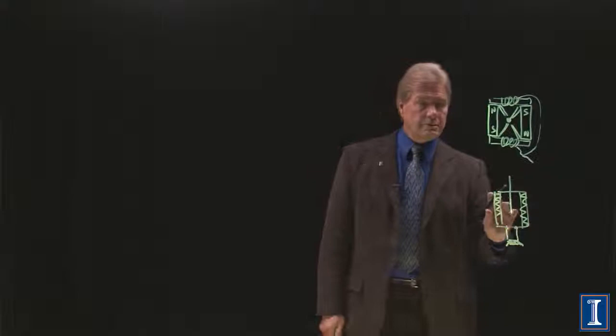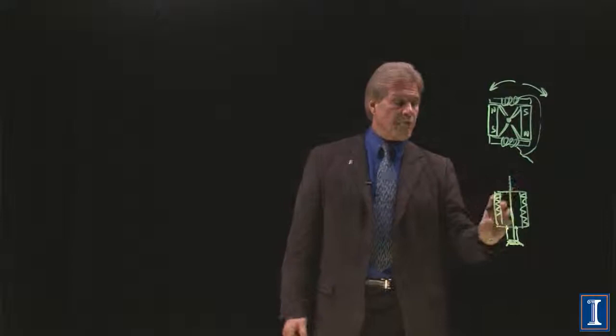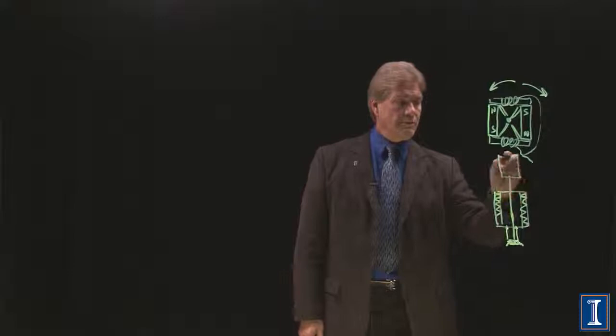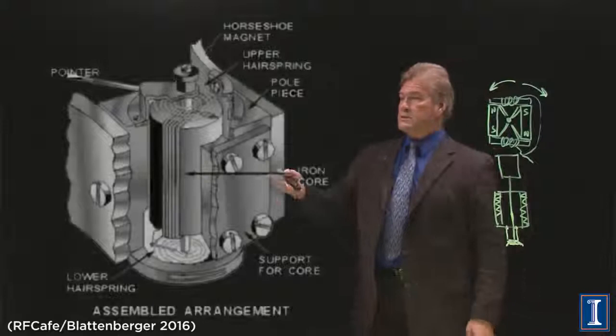We're going to connect this to something that restores it—some type of torsion piece so it can twist a little bit. Here's what happens: if I put a signal into these wires, it changes this magnetic balance and it will rotate it this way or that way depending which direction the current goes. Then it will snap right back in place because of the way it's held. You put a mirror up here, and now with a very small current you can change this balance and rotate the mirror. How it actually looks is something like this, and there are lots of different styles of this galvanometric scanning device.